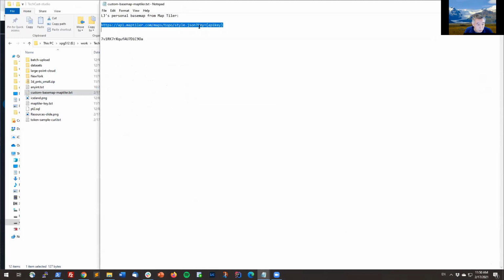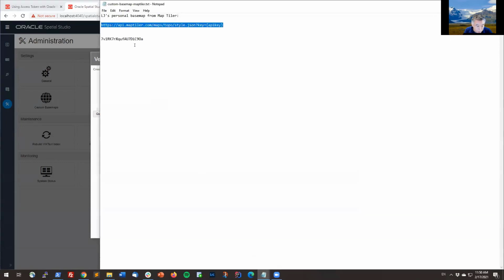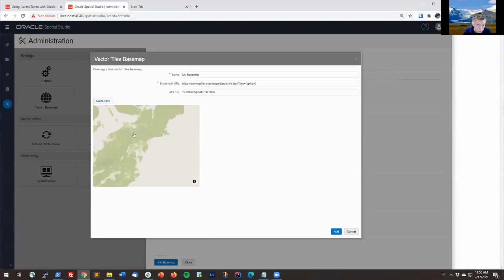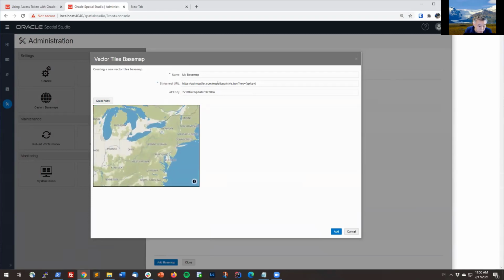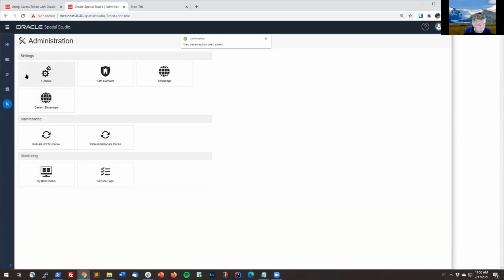I already signed up with this particular map vendor. And you can see, it requires an API key, and the key is here. So I can enter this, right? And now I can do a quick view, see if it's getting this particular base map from this map vendor. So it looks good. I will say add. So now you have this base map.